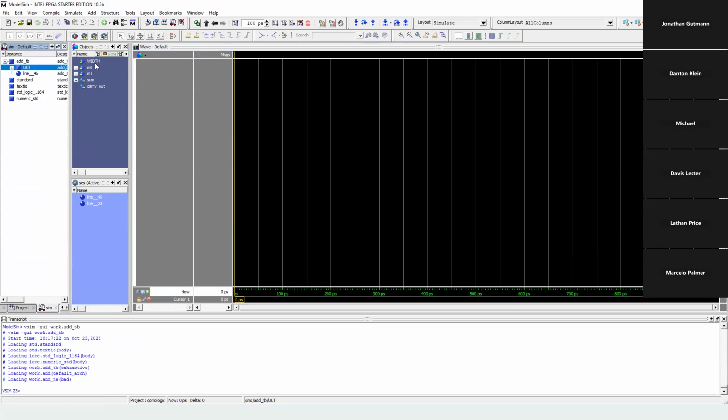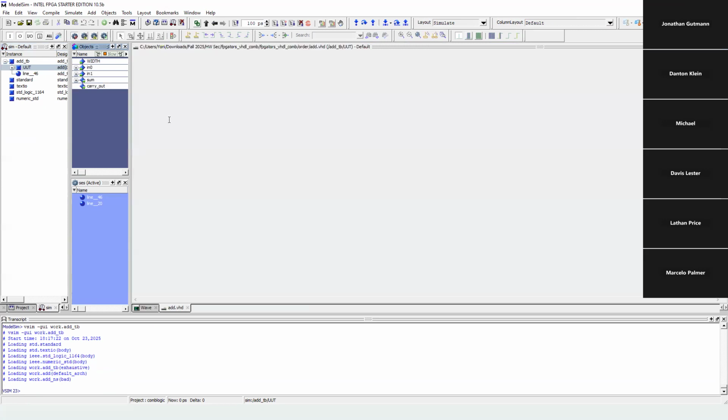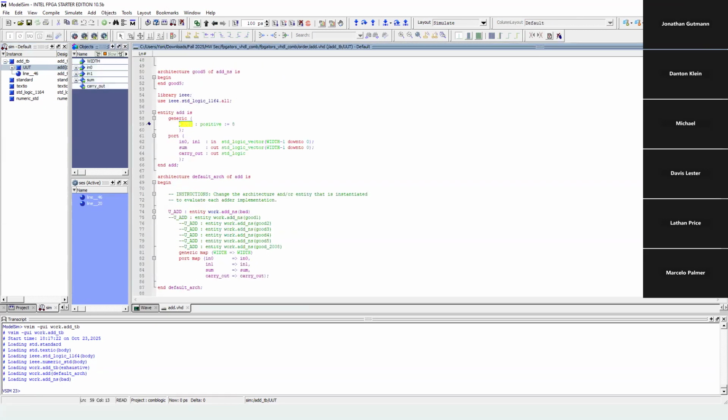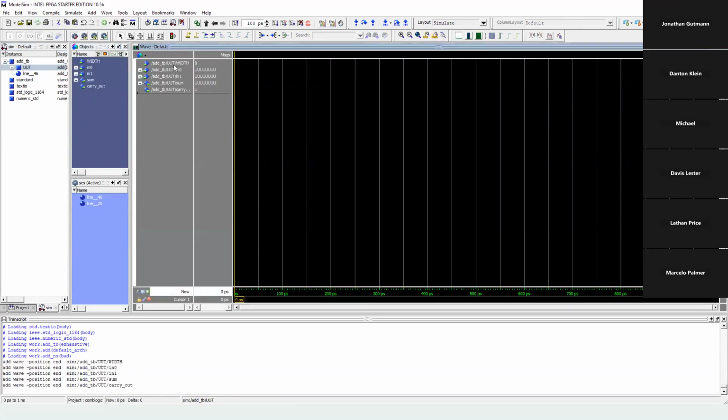We're going to select these. Oh, did not mean to do that. Notice how width in this case is 8. That's because in our test bench, we defined it to be 8. So now in 0, in 1, and sum, anything that was defined with that width parameter now has a set size. We're going to delete width because we don't really need it.